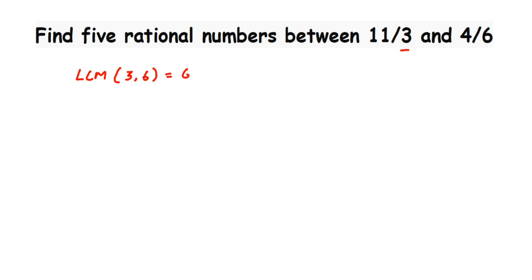Here I want to find out the equivalent rational number of 11 by 3 where denominator I want is 6. You might have learned how to find out the equivalent rational number. You can do it either by multiplying it or by dividing it. Here I'm going to multiply because we want 6 here. By doing division you will not get it, so I'm going to multiply 3 with a number.